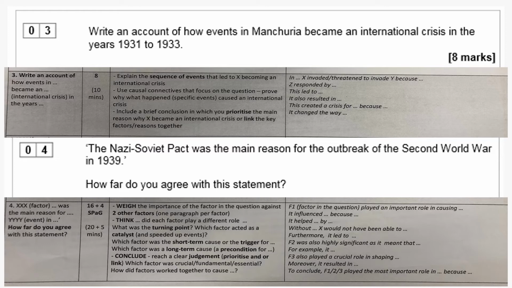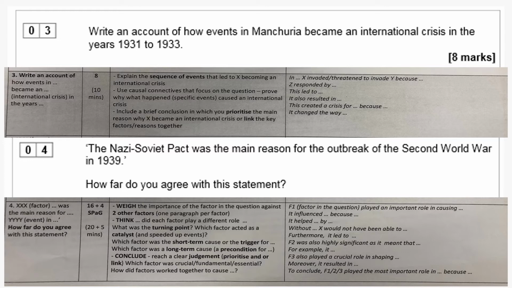You need to talk about that in the first paragraph. Do you agree with that? Do you disagree with that? Why? If so, you need to give reasons for it. So one reason that the Nazi-Soviet Pact could be to blame for the outbreak of the Second World War is it gave Hitler the confidence that he wouldn't need to worry about having a war on two fronts. So remember, we looked at the map, he doesn't have to worry about having a war with Russia. He can just focus on a war with France. That could be your first paragraph.